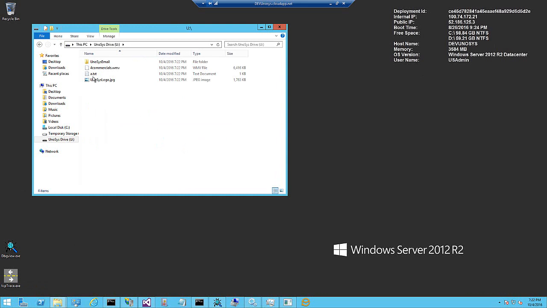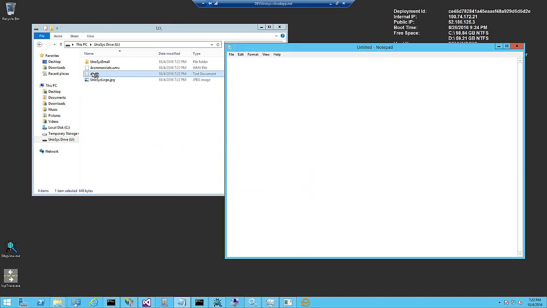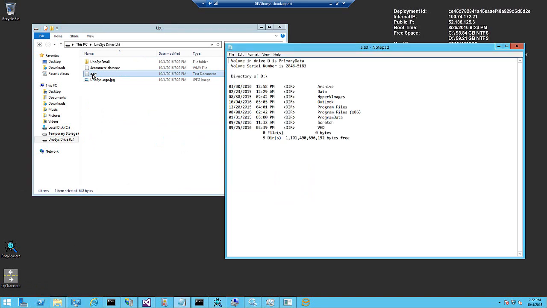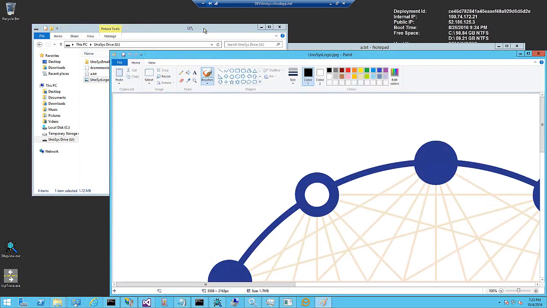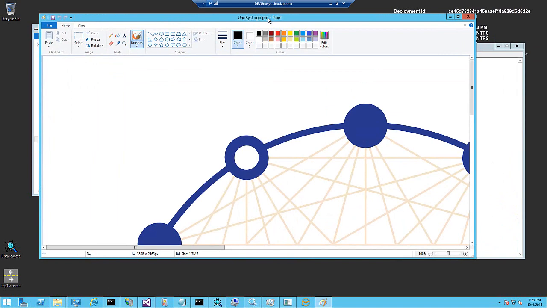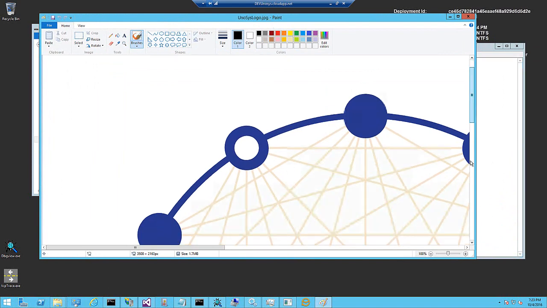We can look at the text file. We can also look at the logo. It doesn't look like we'll be able to play the video, because the media file isn't recognized. But nonetheless, trust me that it is just the movie file itself. So we can see the image coming up in Paint this time.